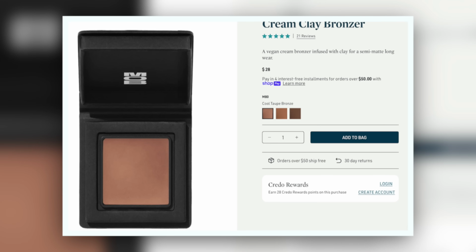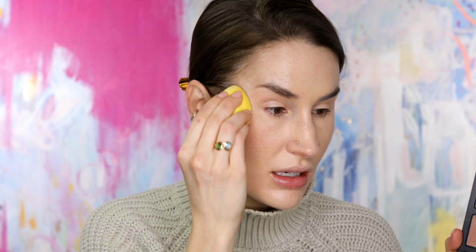It's nice. Okay, the next thing that I have is a highlighting balm. It's called the highlighting balm, in the shade M98, and then I have the cream bronzer as well. We'll start with the cream bronzer. This is in the shade M80, probably has an actual title to it, but it just looks to be a really fantastic rosy brown. So that's what I'm hoping for, is that it's something really easy to wear. Goes with my skin. I have a feeling this is gonna be pretty quick. Let's look at the questions.